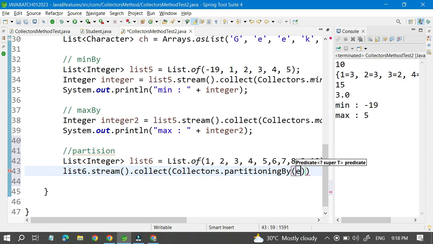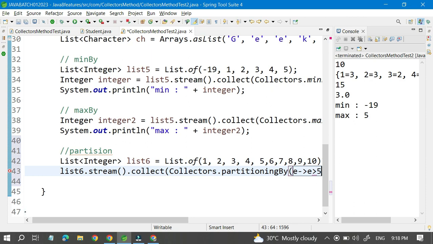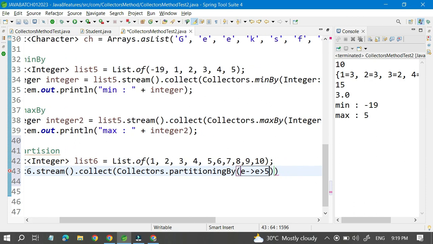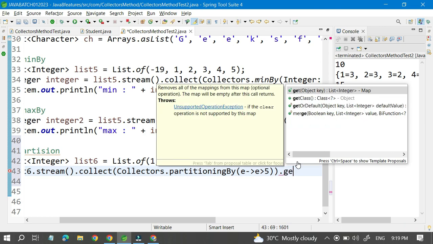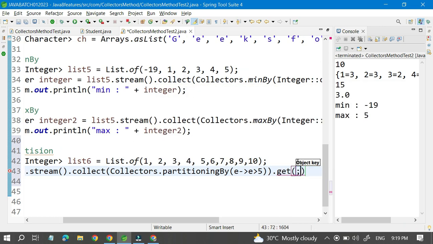Here I will pass each and every element. I have to check if it is greater than 5, I have to store it in one place. If it is less than 5, I have to store it in another place. Let me call get, and then I will store this data.